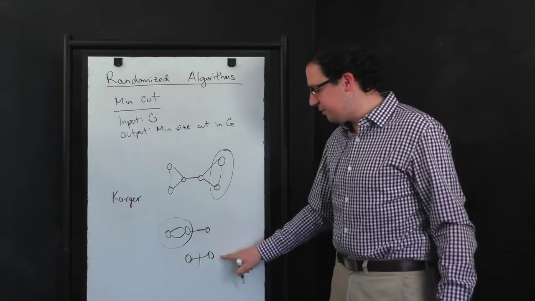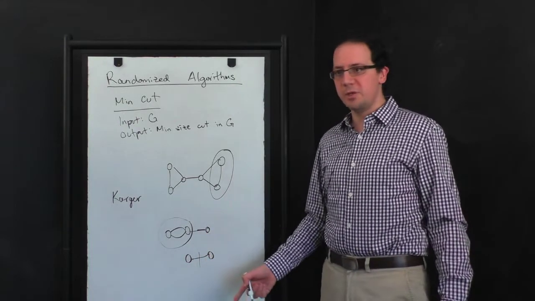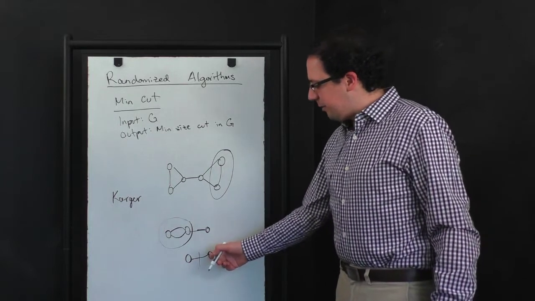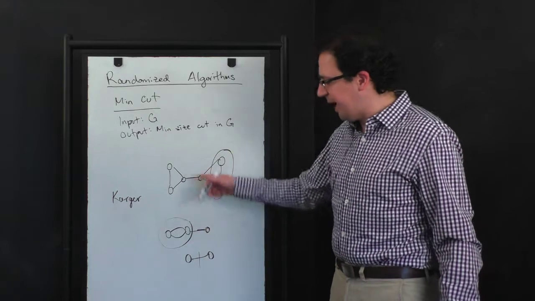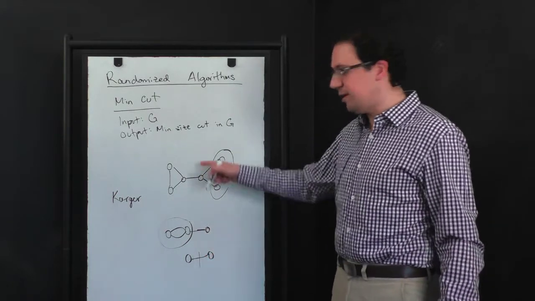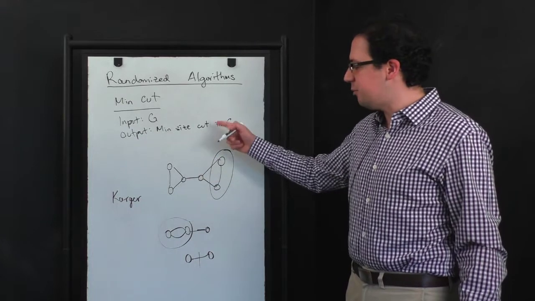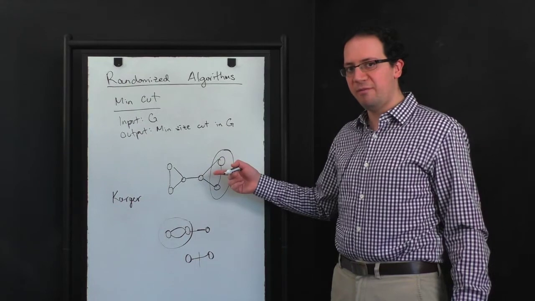So when you get down to 2 vertices, you'll have some number of edges between them, and you cut all of those edges. And then a relatively simple analysis shows if you sort of backtrack and you keep track of, for every edge that I see here, where did it come from in the original graph? If you cut all of those edges, that actually is a cut in the graph.